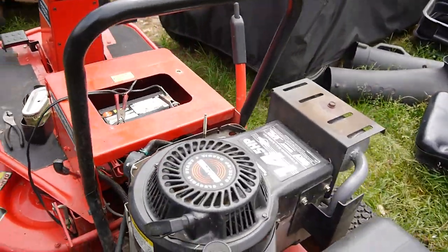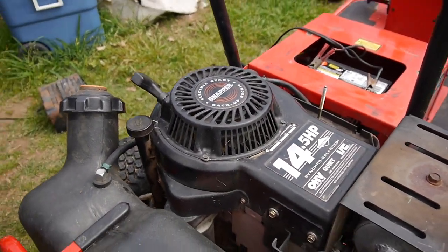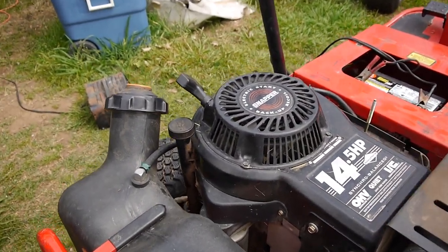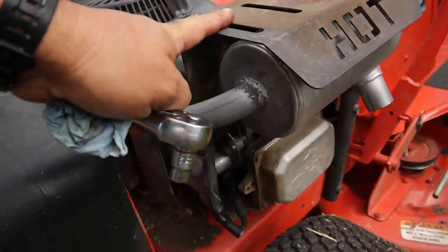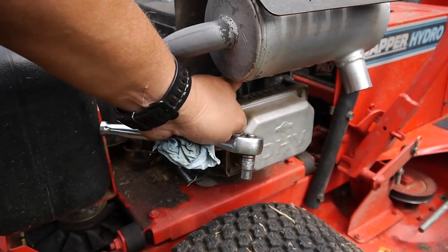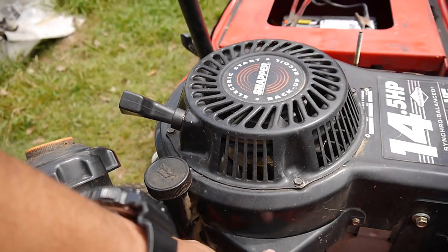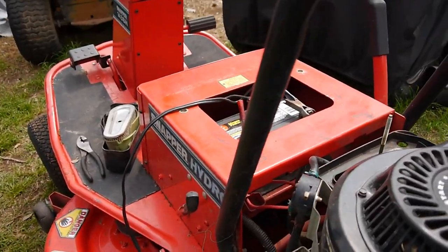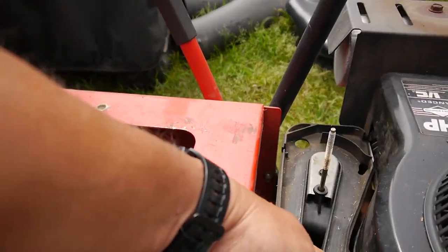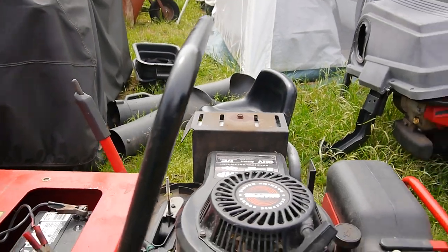All right, so let's take this cover off and we'll check the magneto out. Looks like it's pretty easy. A couple bolts here. This comes off down here. I think there's two bolts under here. That'll come off. There's a little cover for the starter. And that's it. Just around here and here. Fuel pump will go back. Okay, really easy.